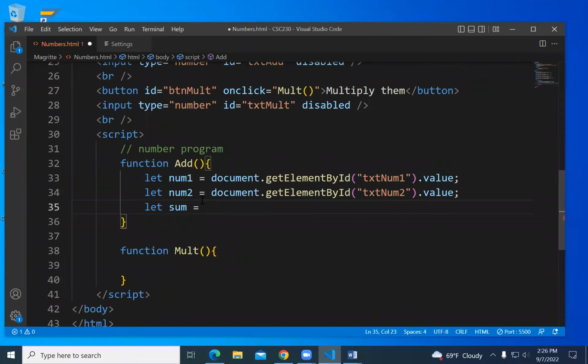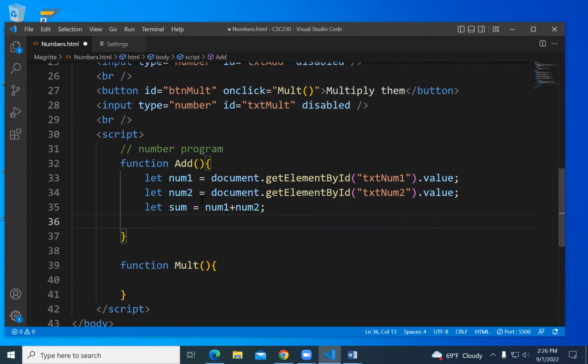Now, when I copy and I go down to the multiplication, I'm going to have to change some because it won't make sense down there. But I have num1 plus num2. And then I want to display the result. We have to be careful when we are displaying results, we are displaying them often in spans or in divs, and we worked with inner HTML. But we switched, this is a switching day. We switched the buttons, we switched our display, and we are going to work with the, what did we call it?